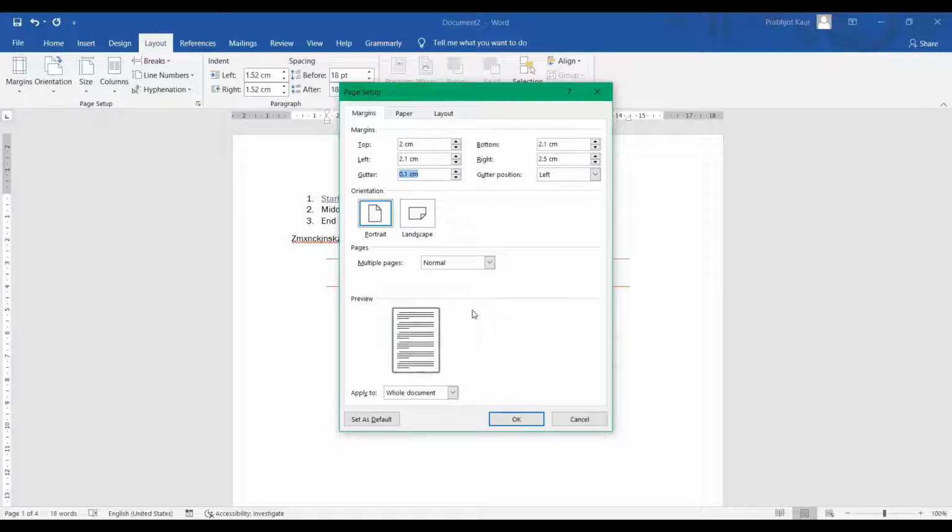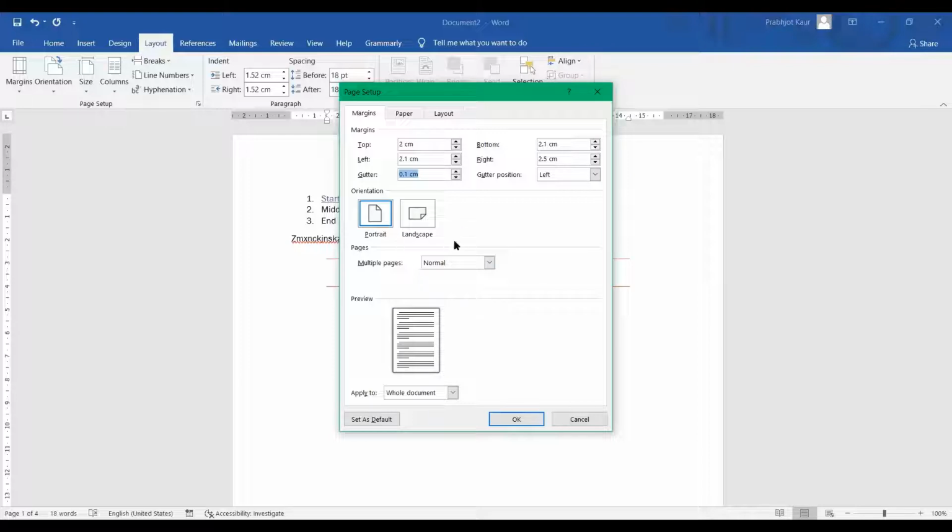In this situation, we have to leave some more space. On the other hand, you can also leave more space in the left margin. If we increase the left margin, you are indirectly leaving space for the binding.